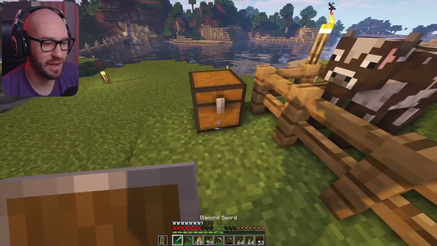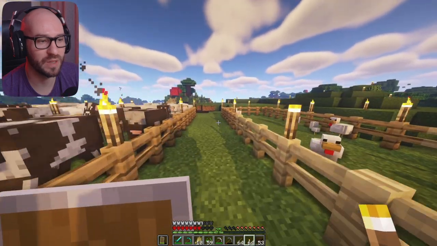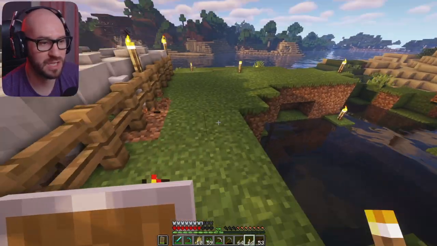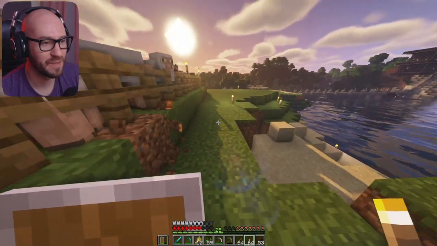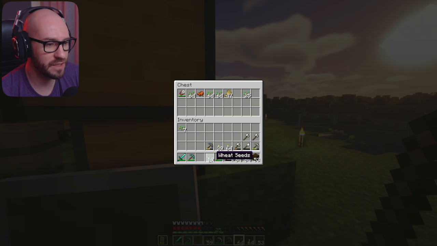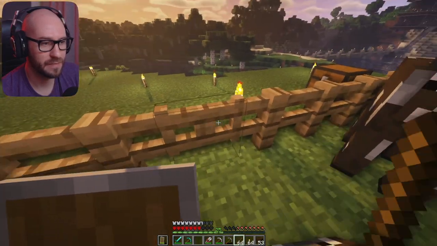Alright, close that down. We are gonna have to expand the sheep area a little bit there because they don't really have enough space to keep on eating, unfortunately. So we definitely have to expand this a little bit. But for now, let me just get rid of this, this, and this. Let me grab the shears. And let me start cleaning them up a little bit.